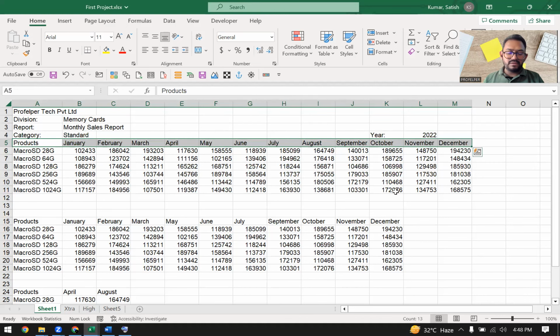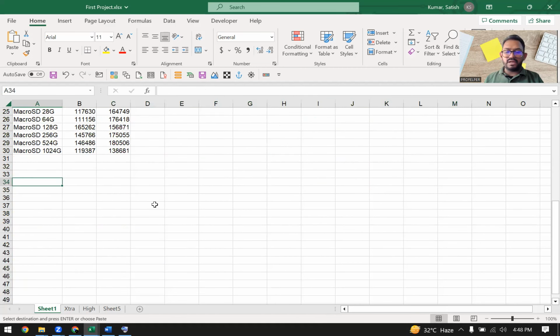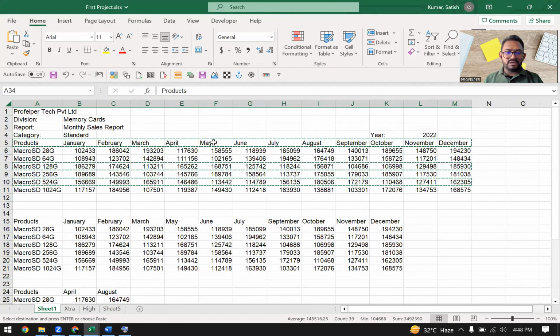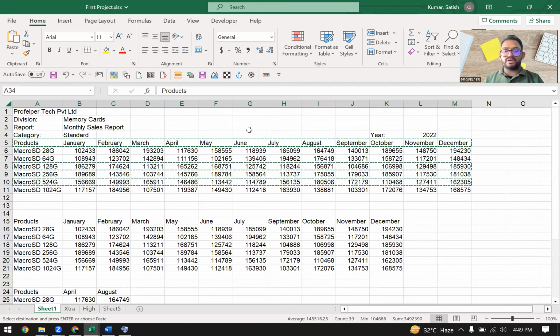First, make the sub selection. Press the Control button from the keyboard. Now make the second selection, which is going to be till here. Now again press this, 524G, right? The selection from left to right, and as the selection is done, copy it and paste at your desired location and press Control V from the keyboard. See what happens. Only the rows of the data set which we selected are pasted, which were part of the selection. Right, guys? So this is how you can do multiple selection, and copy and paste it.